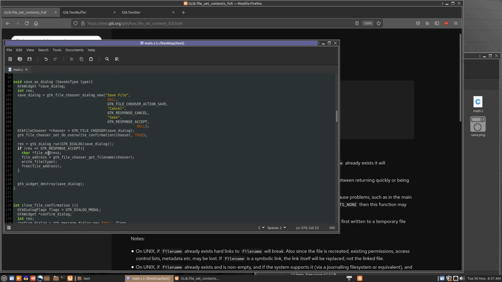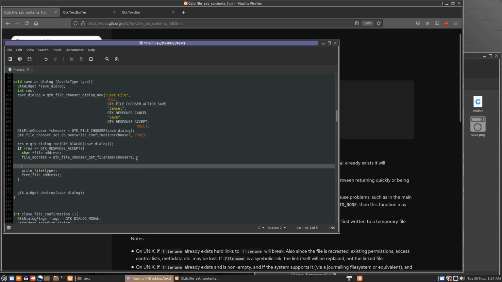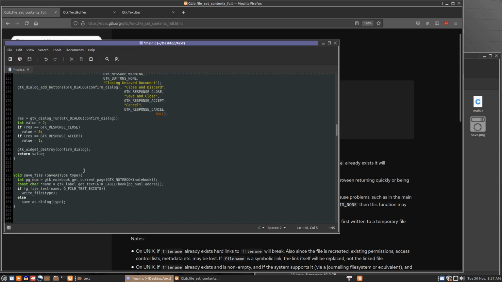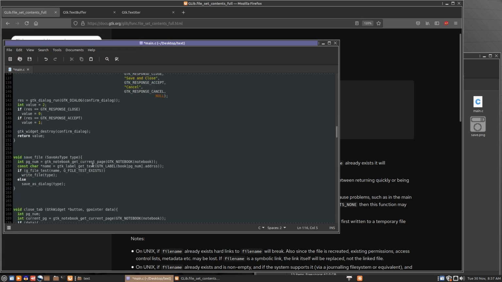So right now we're getting a file address and freeing it. So we're missing a little bit of stuff here. And what we're missing is a call to set the text to the label.